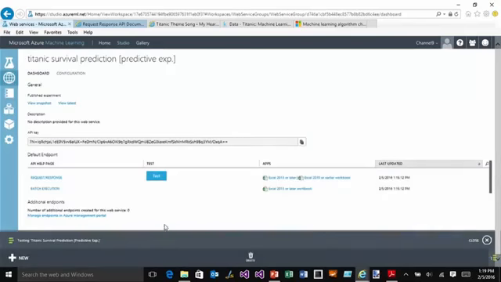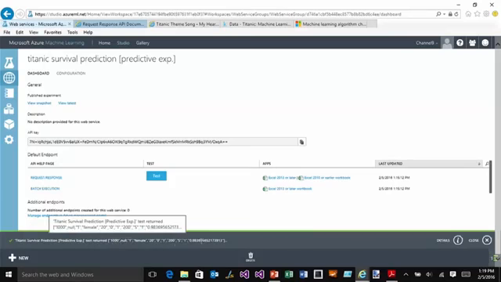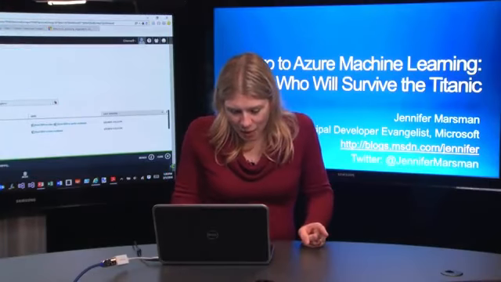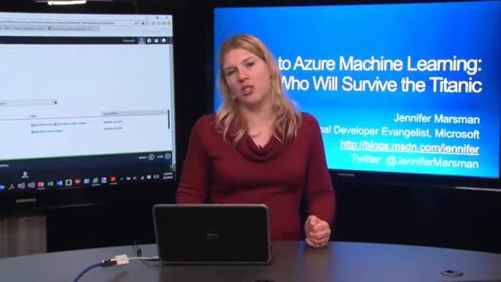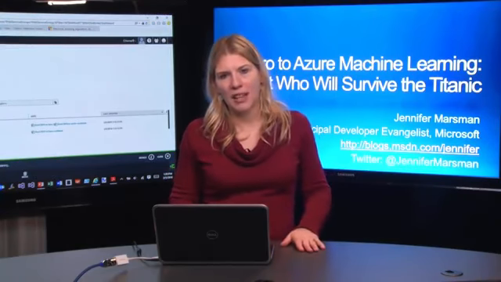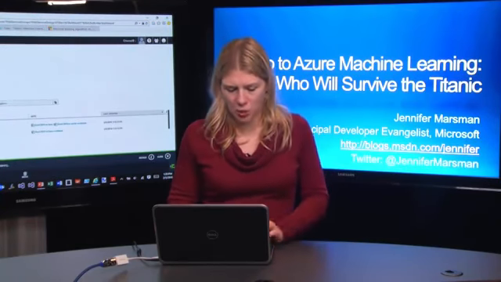And what it will do right now is it actually calls the web service, and then it gives me a response back, and I can see all of the data that I passed in here. And then the last 2 parameters we have are the prediction, yes or no, and then our confidence in that prediction. So you can see the number here that was returned is 1. So yes, they predicted that Rose survived, which is correct. And then they were 98% confident that she survived. And for a female in first class, I think that is probably fairly likely that she would.